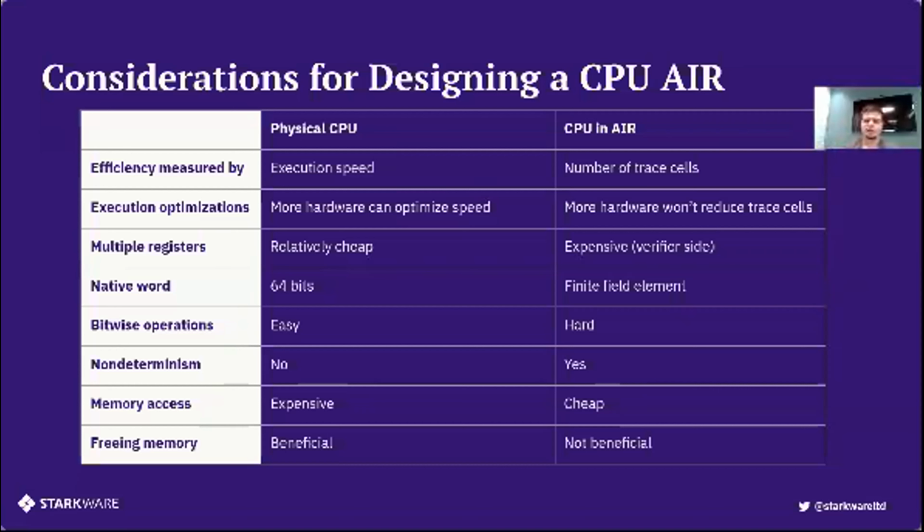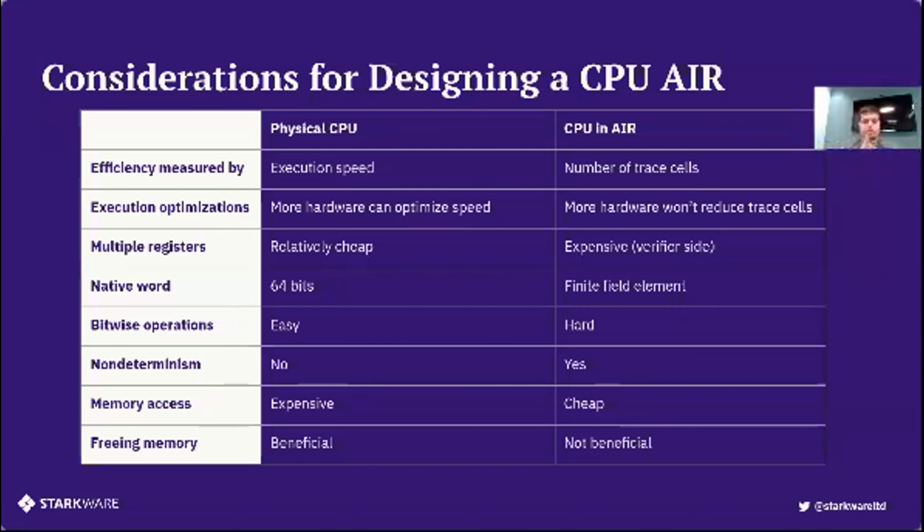not a concept of freeing memory, as everything you ever did in your program, in your run, is in the trace. It must be on the trace because you need to prove that everything was consistent. So after the entire run, you have this big trace that has everything. There is no point in freeing anything. That also means we don't need garbage collection, for example, which is very nice. You can access everything in the past.